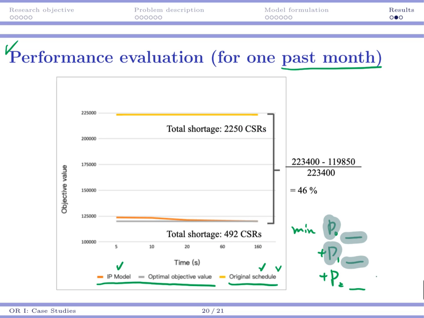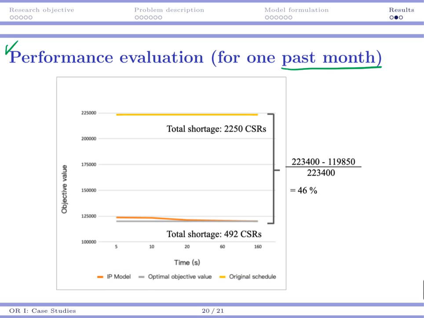Lastly, on the graph, we also present some mathematical things if you are interested. When we are solving integer programs, the solver gives you an optimal solution. If you run this program for several minutes, for example 3 minutes, our program would stop and return an optimal solution. But even if you don't run that program for such a long time, you only run it for 5 seconds, 10 seconds, 20 seconds, the program is still able to give you a solution that is not optimal, but is actually close to optimal. If you give the program more time, it will gradually improve the solution. But even if you just give the program 5 seconds, 10 seconds, 15 seconds, you can still get a very good solution.